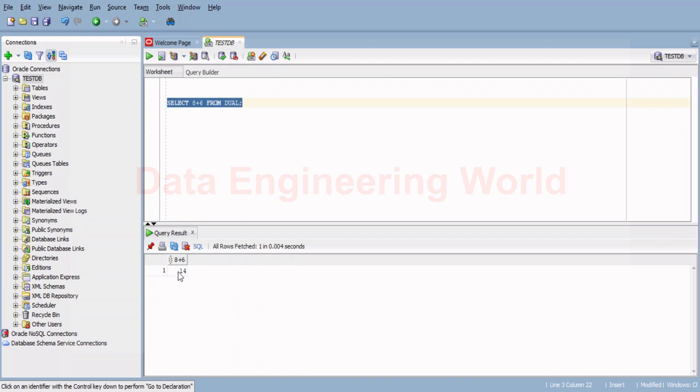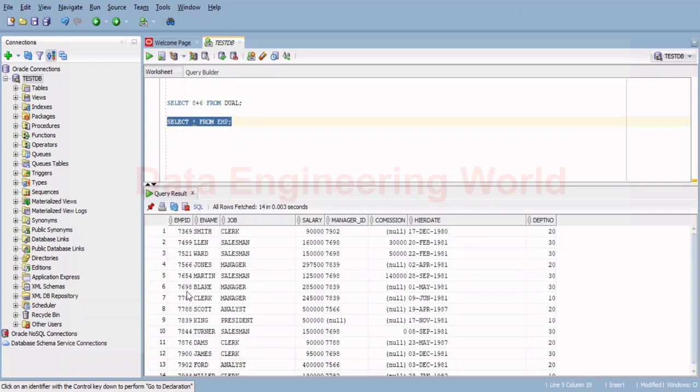So we have got the output as 14. Let's look at our employee table once and perform these operations on the columns of the employee table. So here we have our employee table with 14 records and 8 columns.